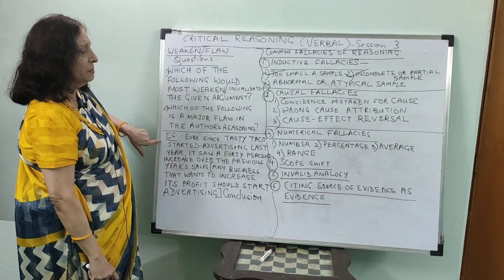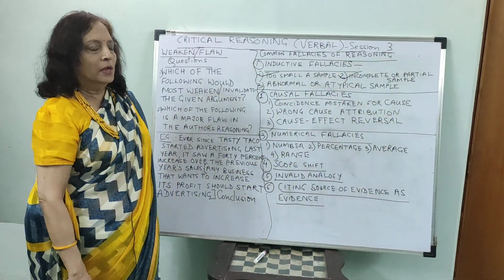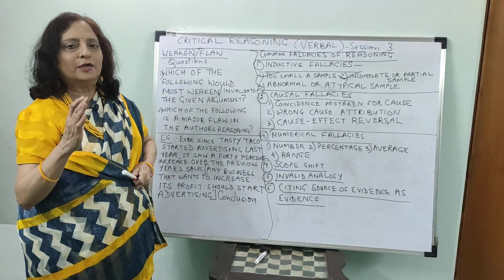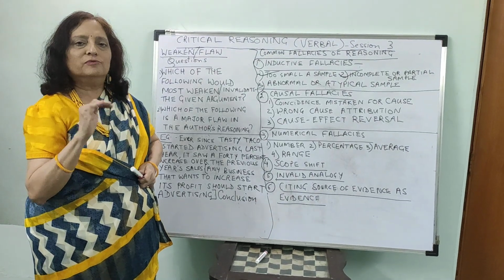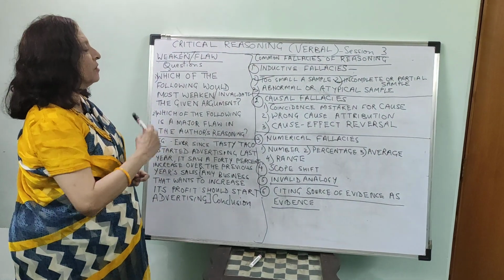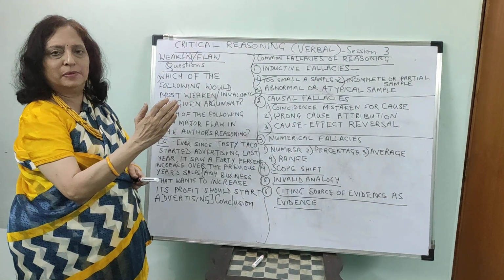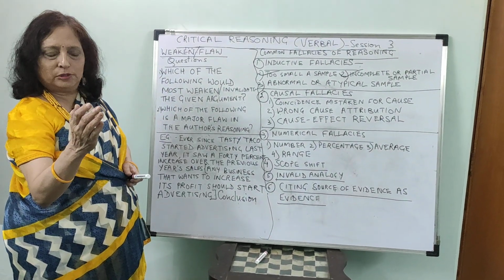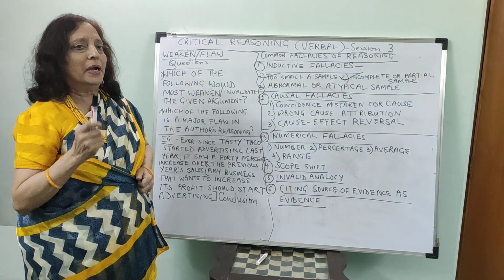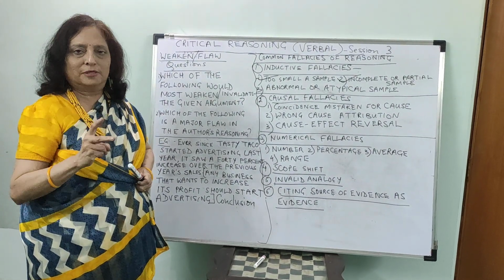Now let us come to the next group of fallacies. Causal fallacies. Causal fallacies are fallacies of cause and effect, attributing an effect to a cause which may not be the cause, or may not be the only cause. First of all, it could be a sheer coincidence that X happens and Y follows. So we automatically think that X is the cause of Y. But we cannot conclude that before we have checked out two other possibilities, two other combinations.